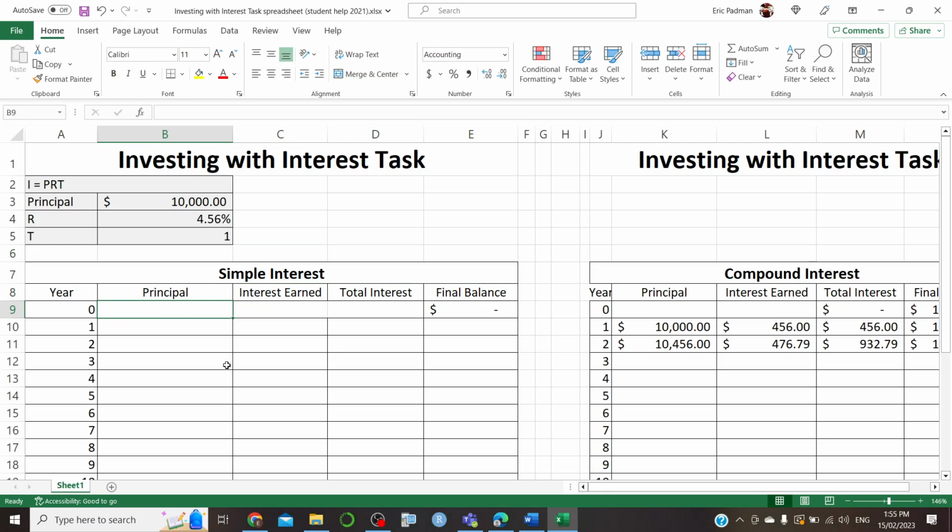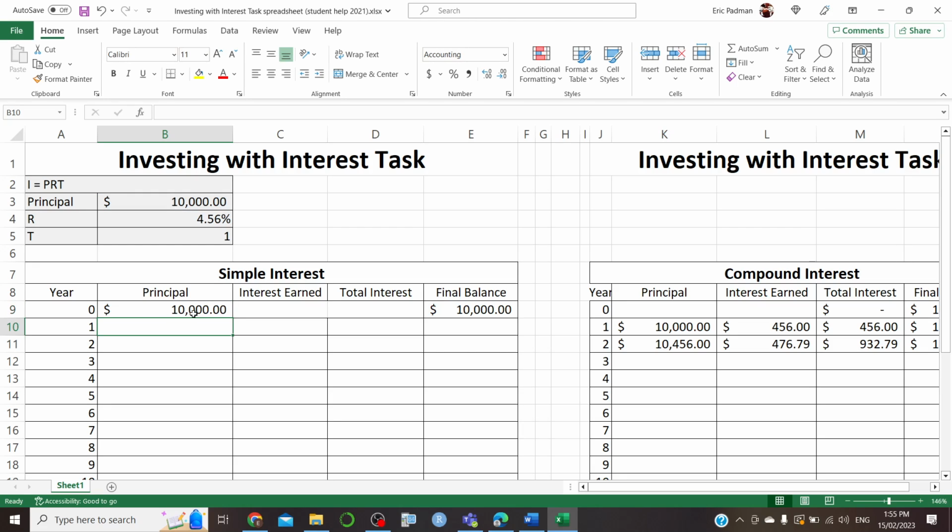I'll show you this another way. For the year zero principal, I'm going to click on the principal I put in here, so 10,000. Let me show you a little trick. If you want to not make it move when you drag down the rows, I'll show you how to make it constant, because I actually learned this to make sure that this worked properly. Go across to before your B, put a dollar sign. Also put a dollar sign in front of the 3. So you see it now reads $B$3.